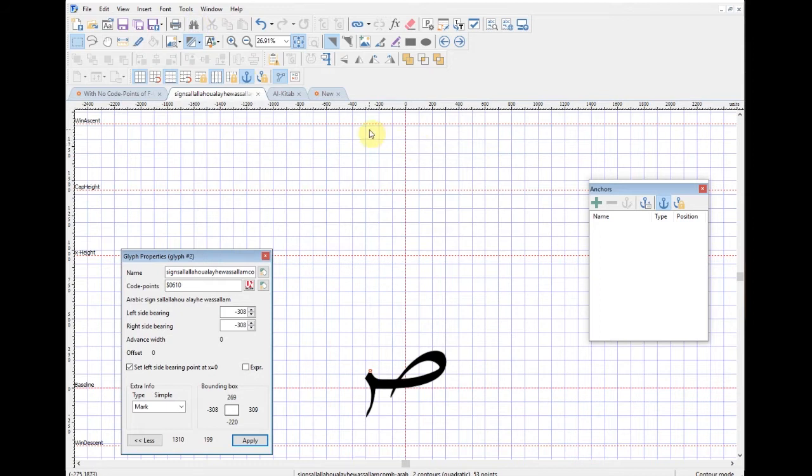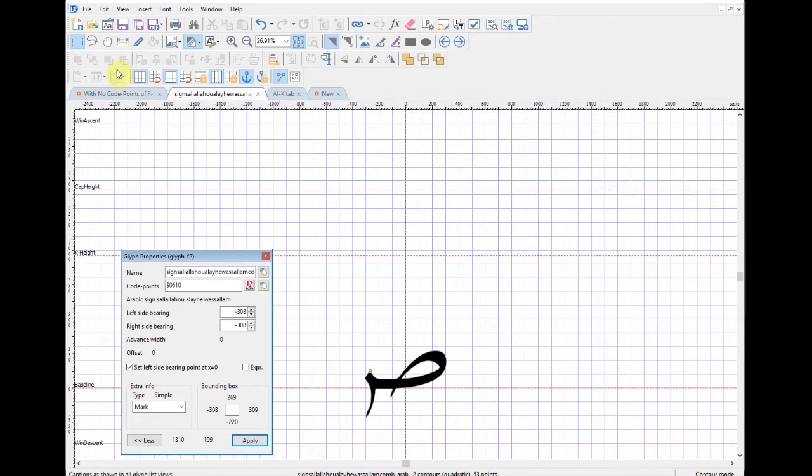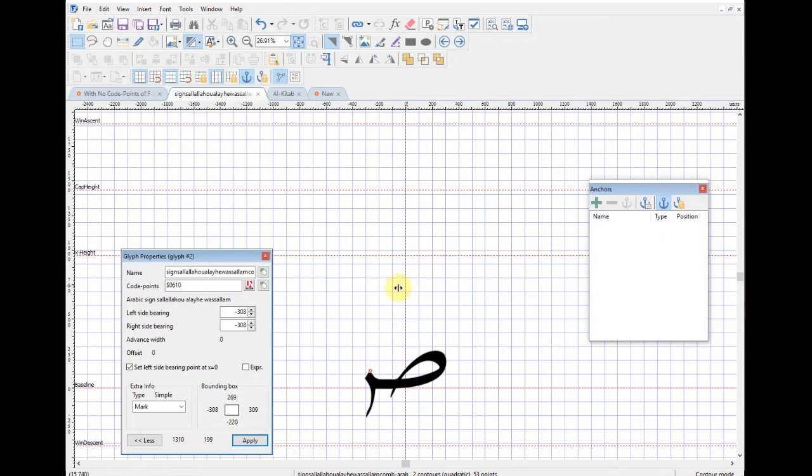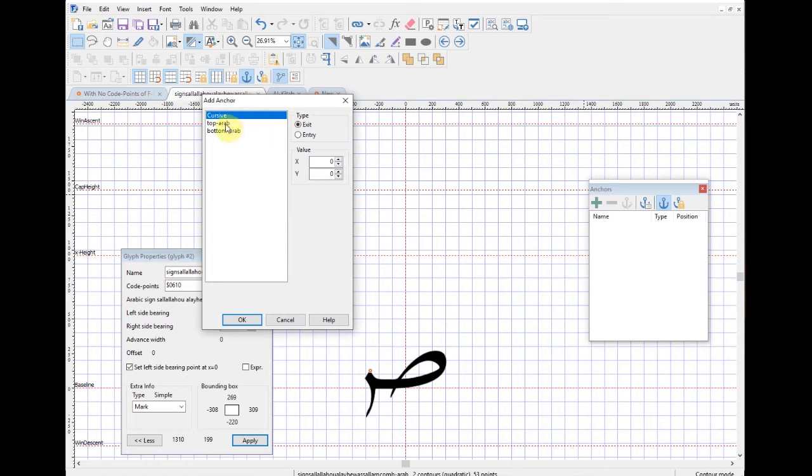Now we need to add an anchor for a mark assigned to this one. When you open the anchors from View, Toolbars and Anchors, while the glyph is open, add anchor, this goes on top. Click on top Arab and select mark. Don't forget that one.